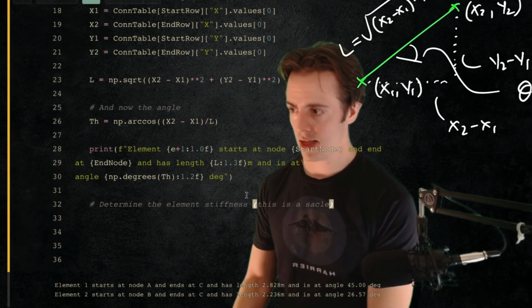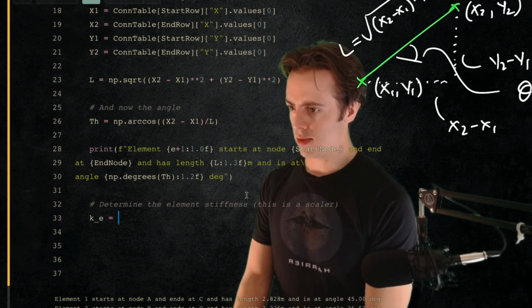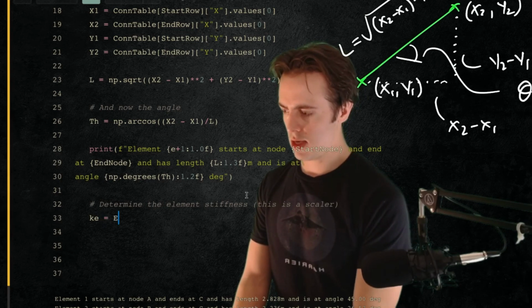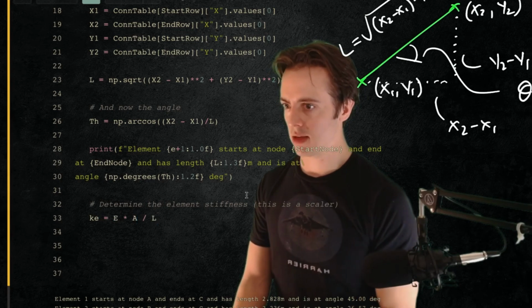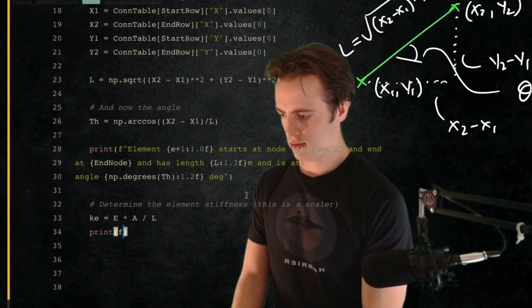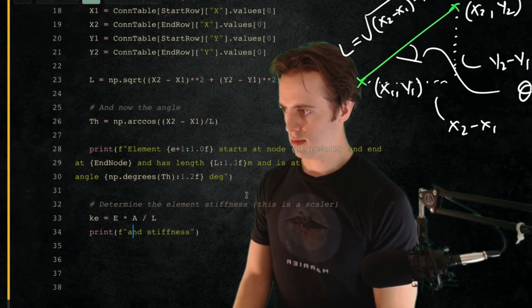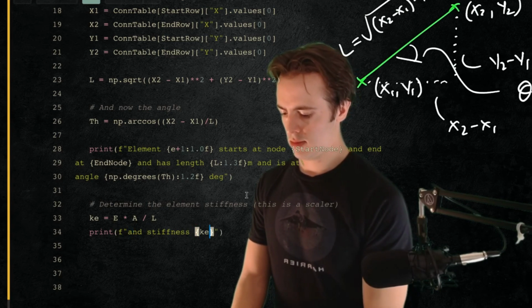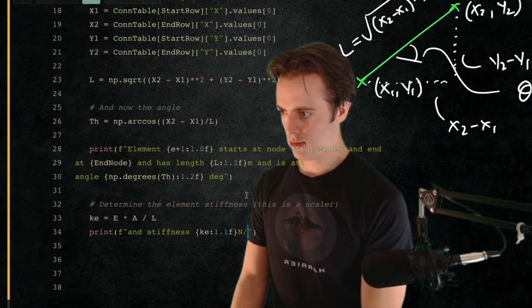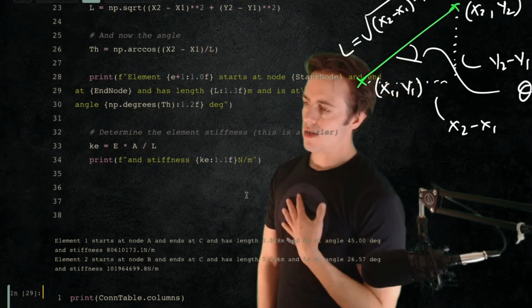That's just a scalar. So Ke is equal to E multiplied by A divided by L. Okay, so I've now got, yeah, this sort of makes sense.